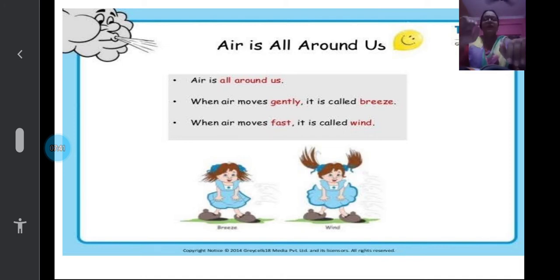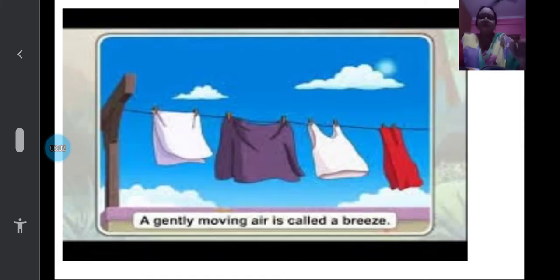Now you know what air is, what wind is. Now see, when the air moves gently, very pleasantly, it is called a breeze. B-R-E-E-Z-E. When it is moving gently, and also very pleasant, we'll call it a breeze, children. Now you see, moving gently, that is called the breeze. But it won't always be pleasant. Yes, no, before rain or anything, you might have felt how the air is blowing very fast.